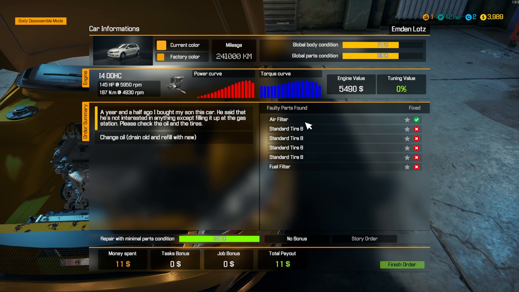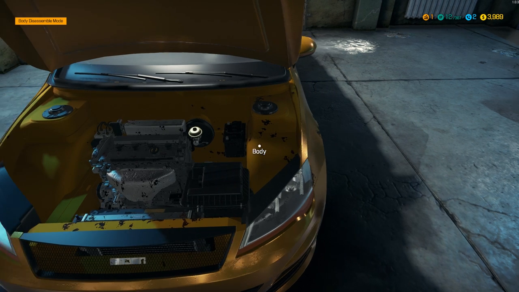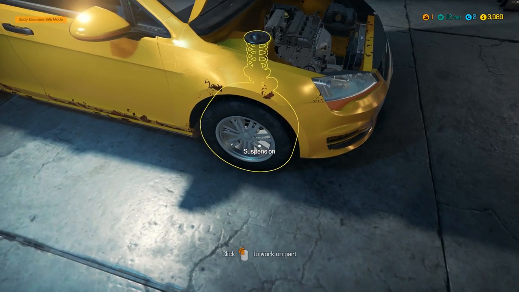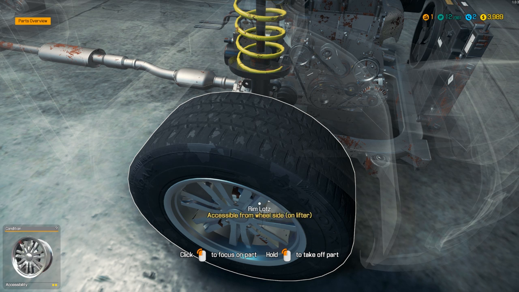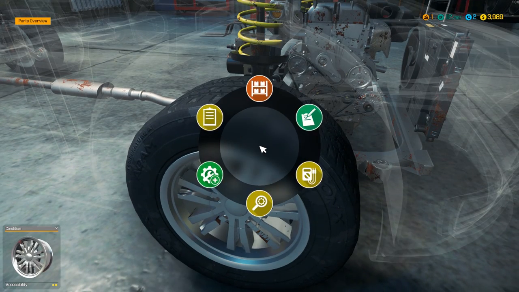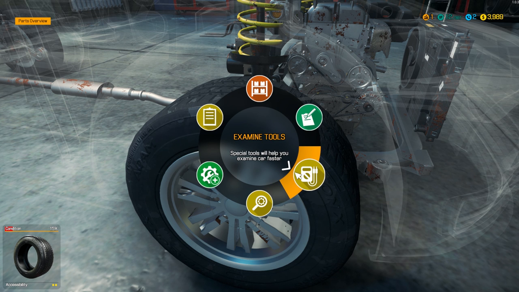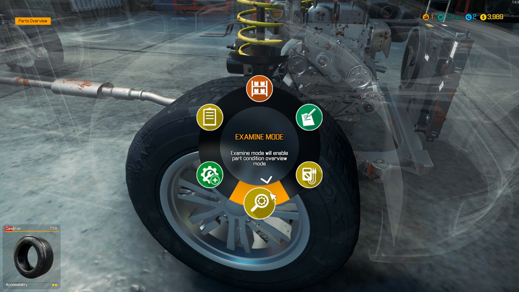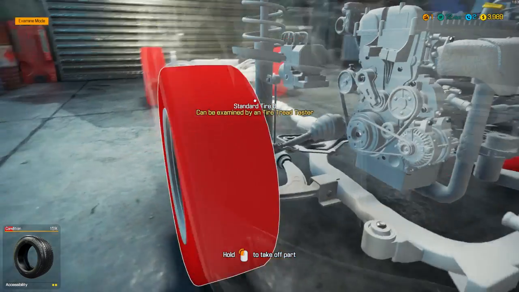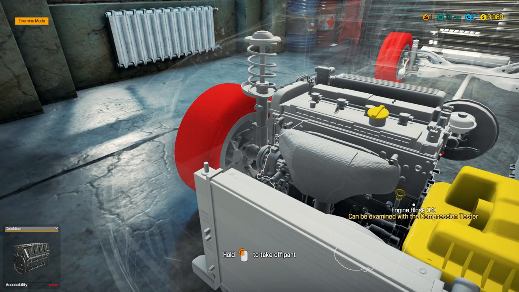Woo! Okay. Next we've got to figure out where is... Well, you know what? Hold on. So here are these tires, right? Standard tire B. They're all standard tire Bs, and they are hurting for certain. So I can't order one here until I get... Oh, examine tools, special tools, examine mode. Oh, yeah, it's in bad shape. Oh yeah, look. So this is where it's showing us. There's an oil dipstick.